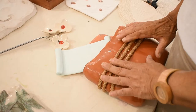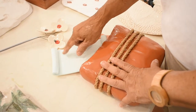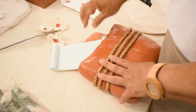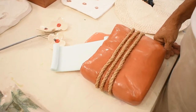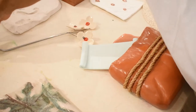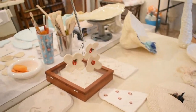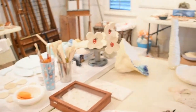It's called Letter from Sea. And then this is one of the little letters. Once this is fired, you'll be able to see the writing on it and see the message that the seafarer sent back to his wife. This one here is actually supposed to be a wind chime, so it has to be hung up somewhere.